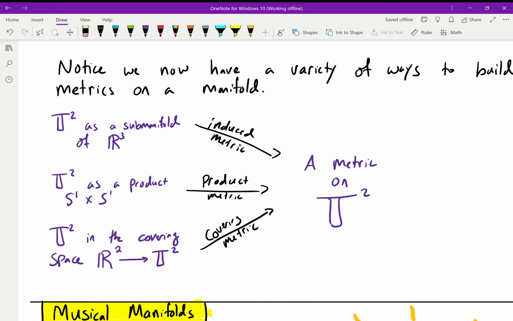If it's in R3, then you can find a shorter distance than walking along the torus. Because there's a torus, and this point and this point: walk along the torus or just make a straight line, then that's different, you know? Or I guess what I'm referring to as the induced metric. So you take the inclusion map of the torus into R3, and you can take the pullback metric there. But the shortest geodesic, on the second model, there's no shortest geodesic. There are a lot of them.